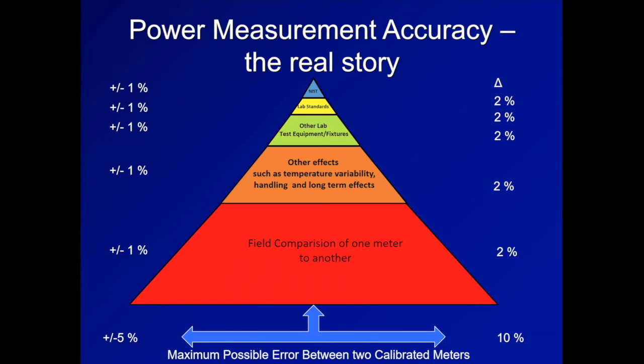And guess what? They're both within specification. Now, generally, I get calls like, well, the transmitter doesn't read the same as the meter, and well, what's the difference? And you calculate it out, and it's about 2 or 3%. And that's when I tell the guy, you probably ought to go clean the filters or something like that, because you don't have a problem here. But these are the things that you have to consider.